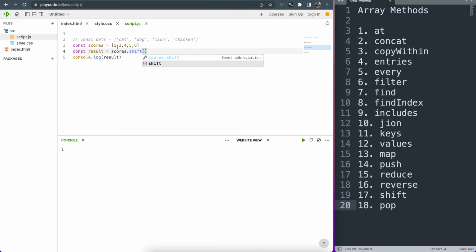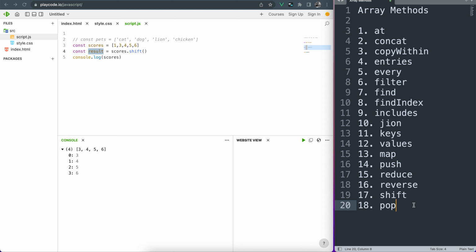It will take the first item from an array. If now we print the original array, we'll find the array without the first element. It will pick the first one and remove it from the array, but it will also return that item. So if you print this result, it will give you 1, and if you print the original score, it will give you the array without that 1. So shift and pop do the opposite: shift removes from the first, and pop removes from the last one.